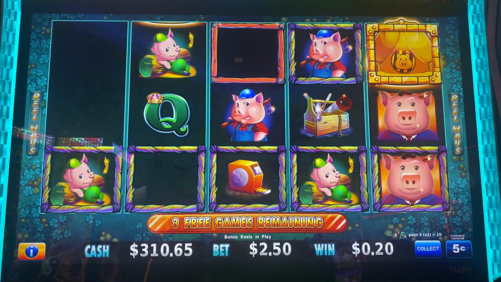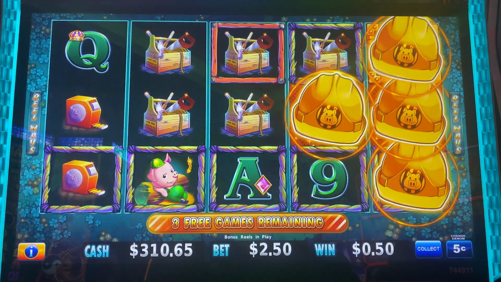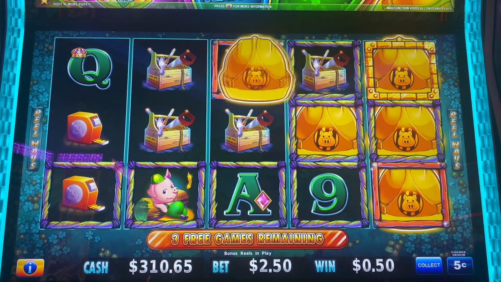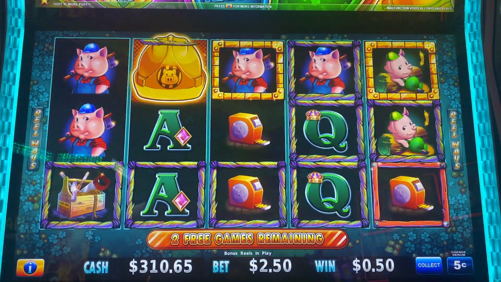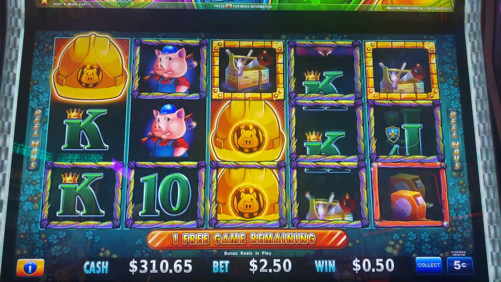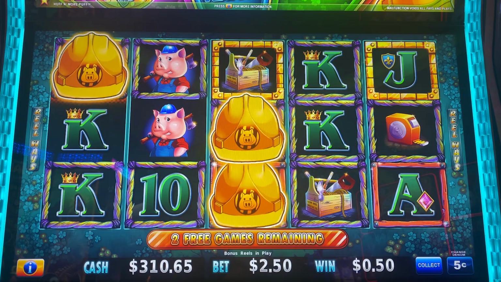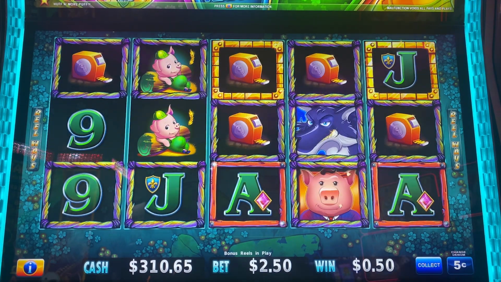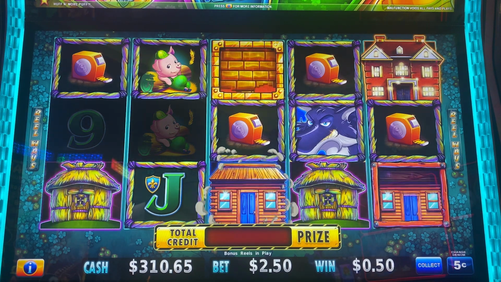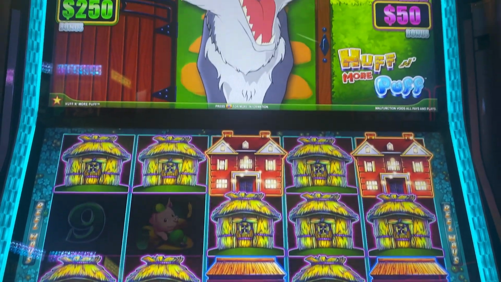Where are our hats? Well, there's a mansion. Yes. Oh, it slid that way. Two more? No. Yes. I know. Hey, at least we got a re-trigger. Oh, come on, save it. Oh, it's okay. Buzzsaw feature. Right. Come on. There he goes.